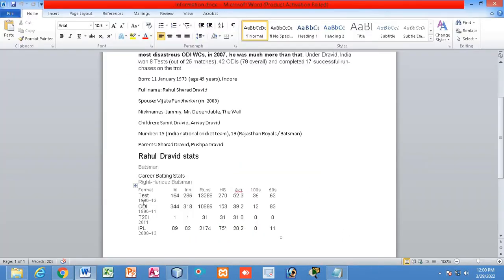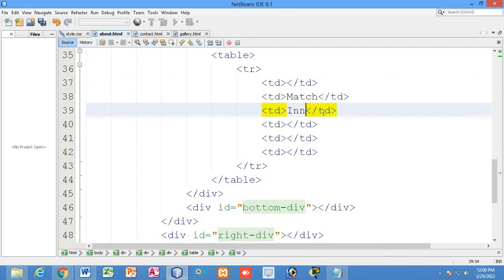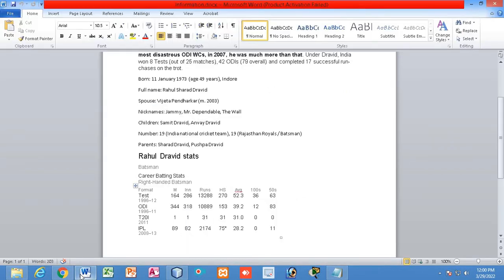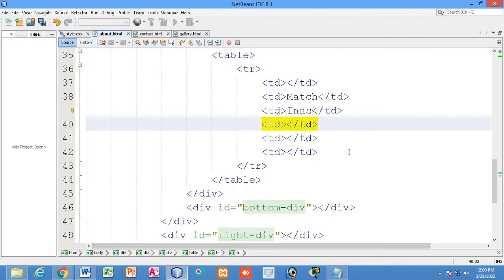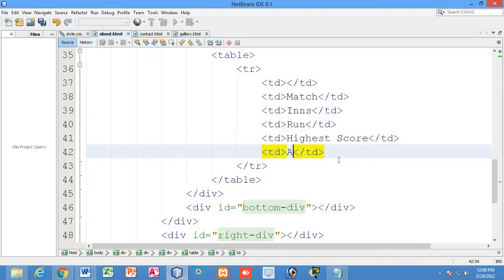In each cell there will be: Match, Innings, Runs, Highest Score, Average.